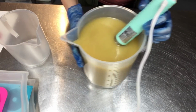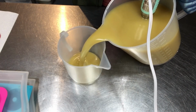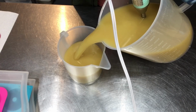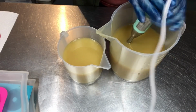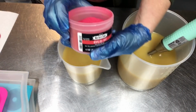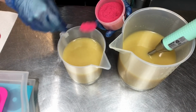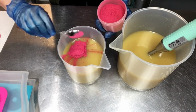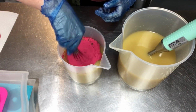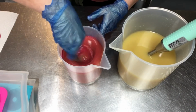All right, we'll call that emulsion and split off here for my red. This Trial by Fire from Nurture Soap that I'm going to grab. It is so gorgeous. Look at that color. This is a fabulous color. All right. I'm going to just whisk that and get it started. Then I'll blend these up to a light trace, do the in the pot swirl, and we'll get to pouring.